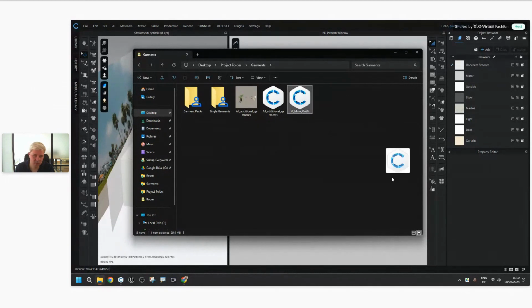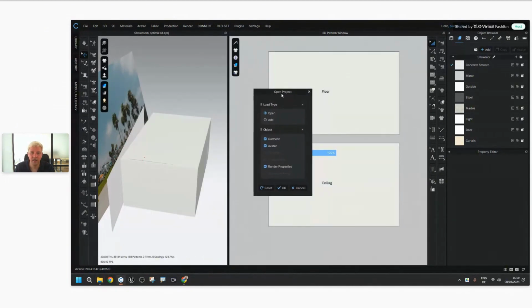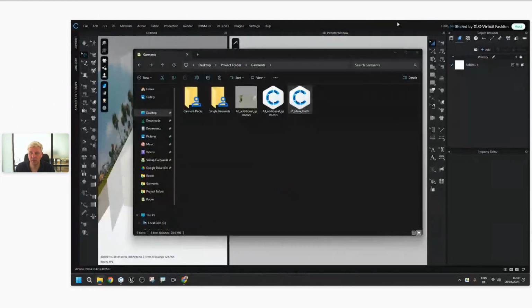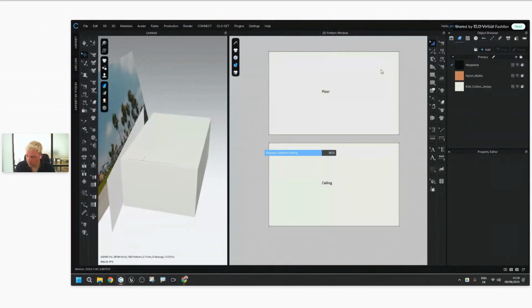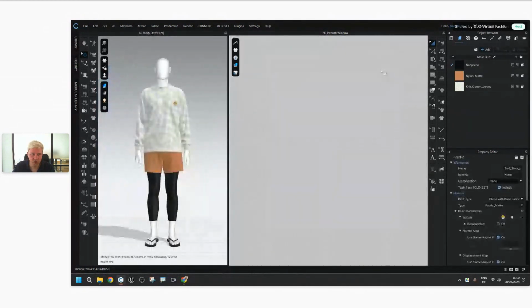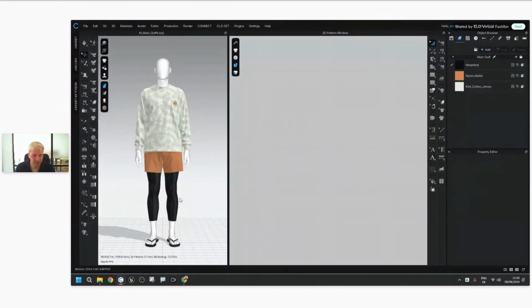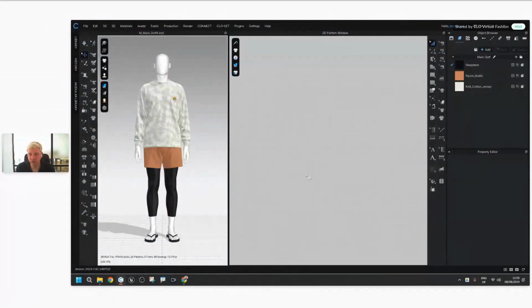We can just drag and drop this inside of our previous project. And instead of adding it to it, now we want to open this up and wait for it quickly to load. And now I will show you a way to optimize this garment so that we can reduce the size of it.